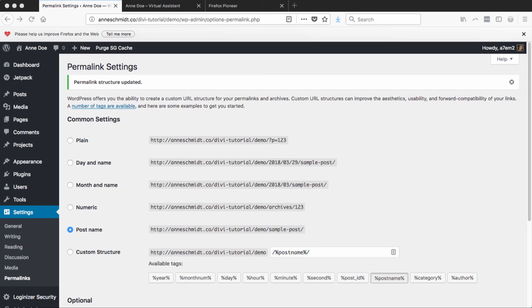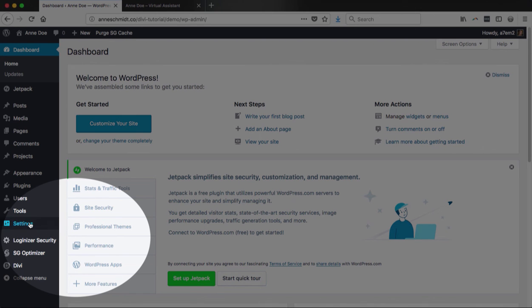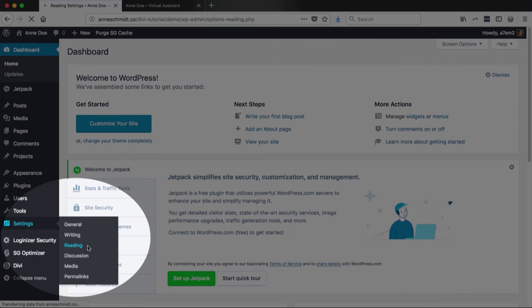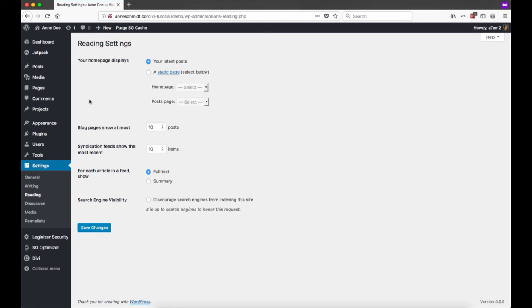Now we want to set your site's homepage and blog page. Hover over Settings on your WordPress dashboard and then click the reading link. At the top, you'll see Your Homepage Displays, and you can choose to show either your latest posts or a static homepage. We want to use a static homepage, so I'm going to check the radio box next to the static homepage option, and then in the drop-down menu, I'm going to select the homepage that I previously set up. I'm going to leave the post page blank because we are actually going to be using a Divi template to display our posts instead. And finally, I'll save my changes.